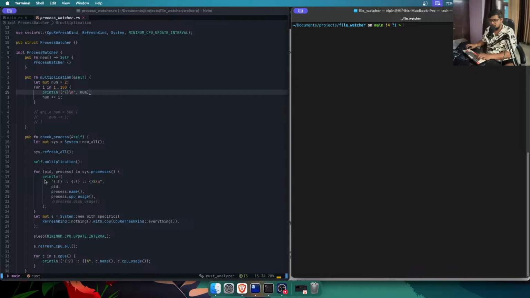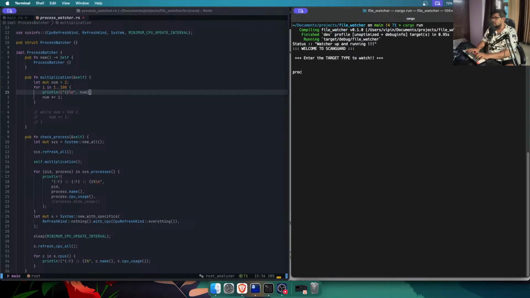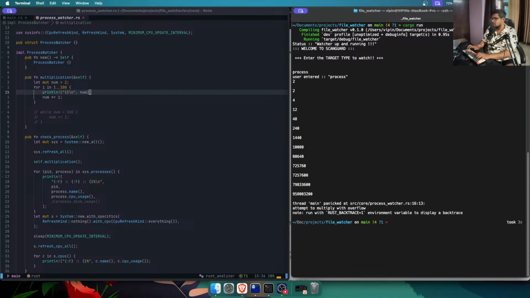Just CPU usage. Okay, so that's why it was overflowing, because after this the value will be out of range.